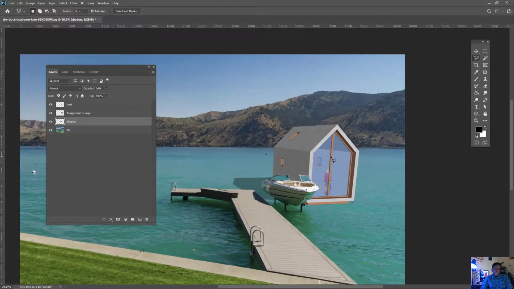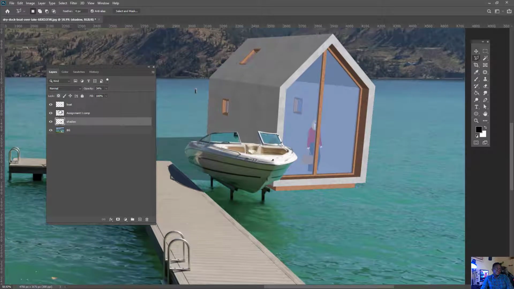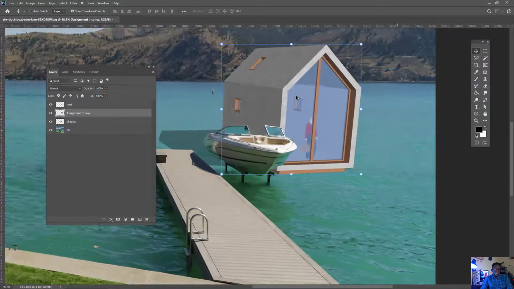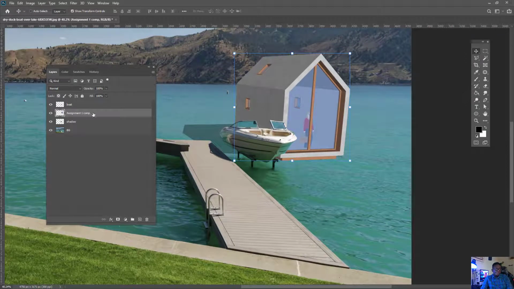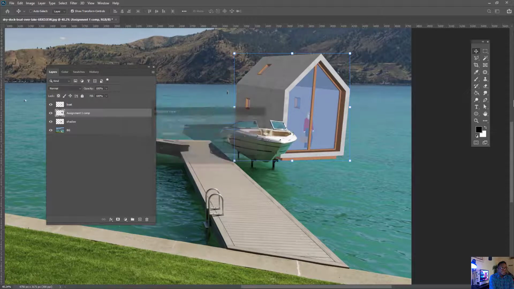So there is the house, that little building there. I'm going to duplicate that layer. I'm going to right click and choose duplicate. I'm going to call this layer, sorry, not shadow, I'm going to call it reflections, short REF.